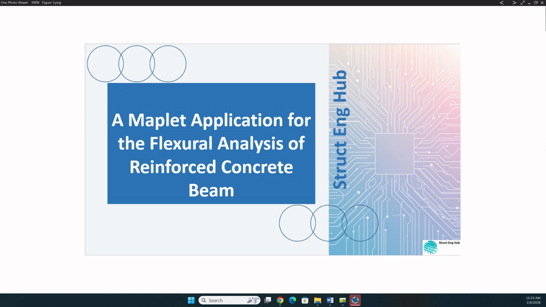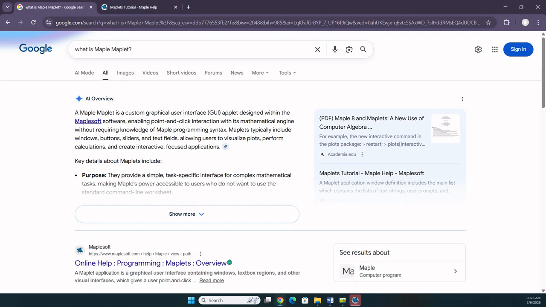If we ask Google for the definition of a maplet, we get: a Maple Maplet is a custom GUI applet designed within the MapleSoft software, enabling point-and-click interactions with its mathematical engine without requiring knowledge of Maple programming syntax.